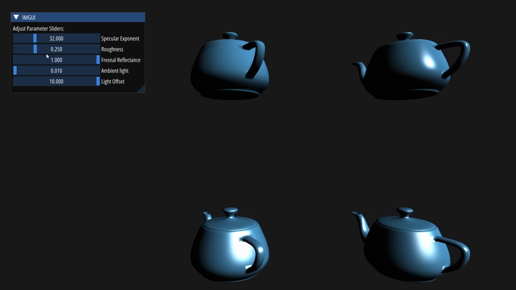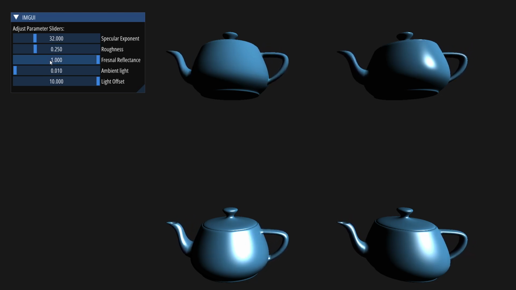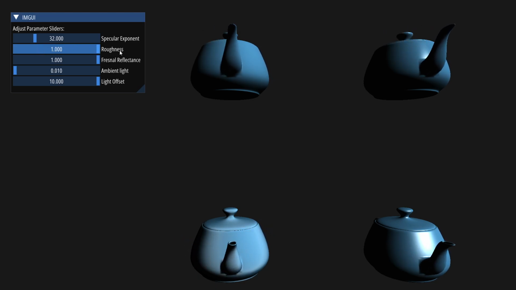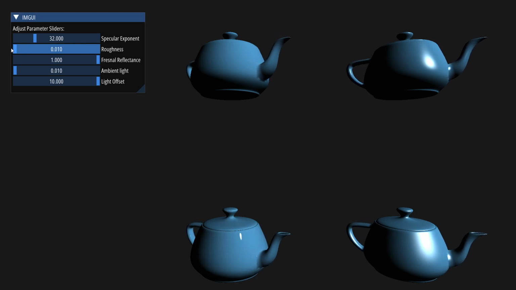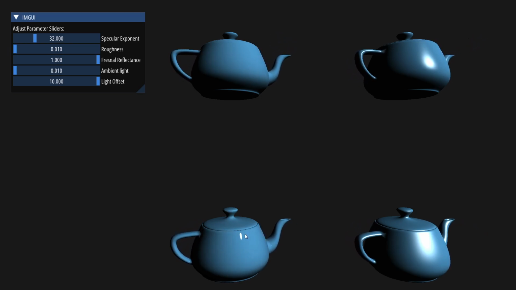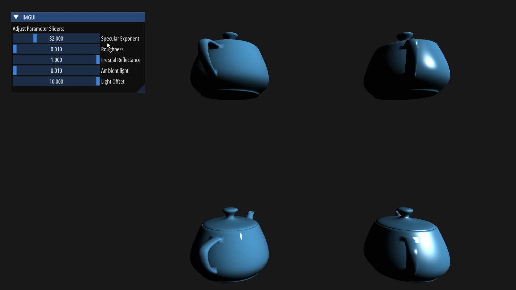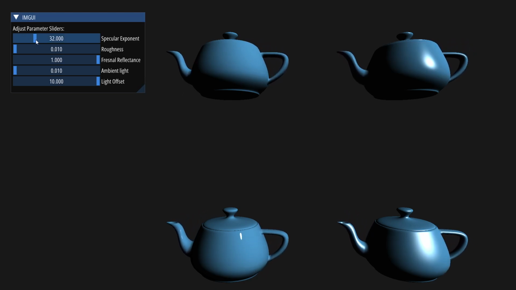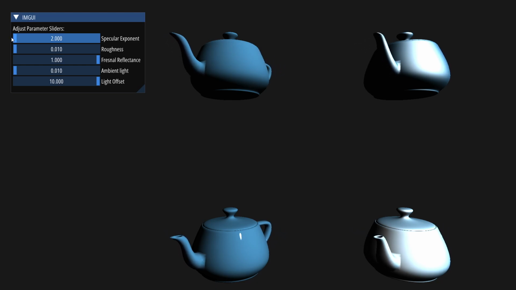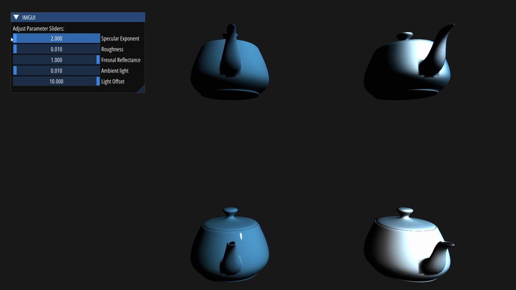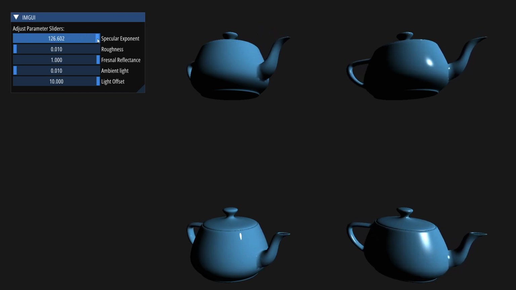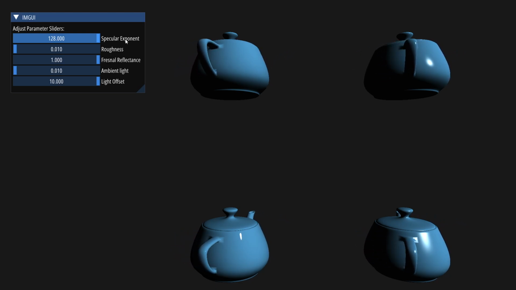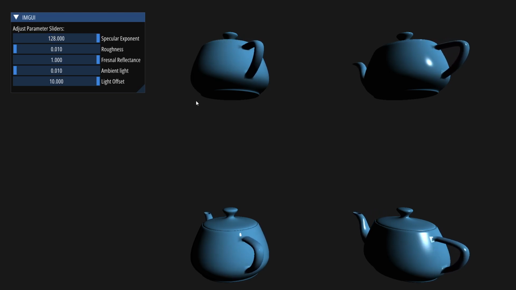And then the roughness, that also pertains only to the Cook-Torrance model. If I change that, you see it'll become a bit more of a matte, clay-like surface. But if I turn it down, the light will be very concentrated and the surface becomes very shiny. And then finally, the specular component, which will affect the Phong model and the Blinn model. If I turn that down, you see the light hits the surface and scatters far more. Whereas if I turn it up, it becomes a far more concentrated dot in both instances, giving the teapot a much shinier appearance.